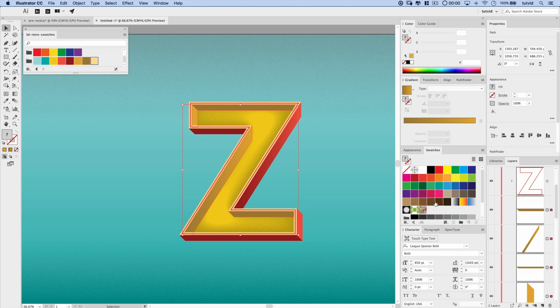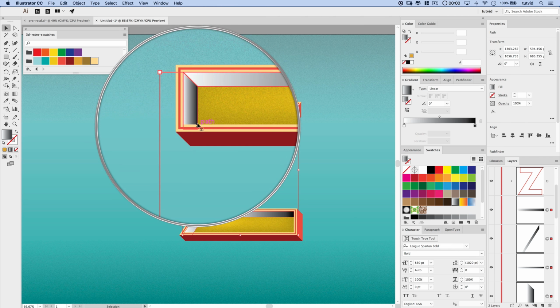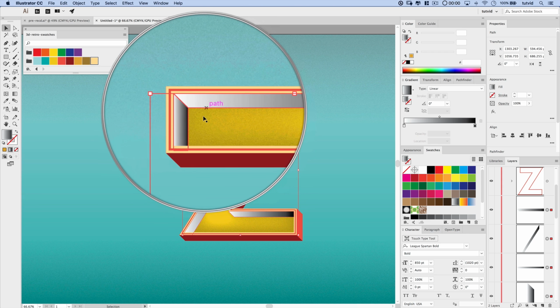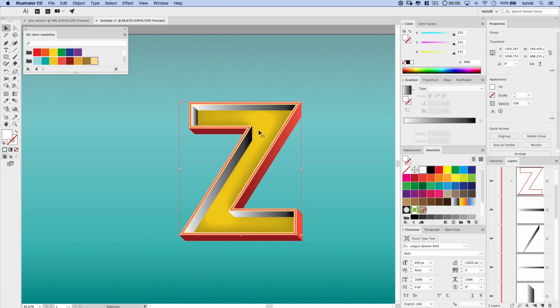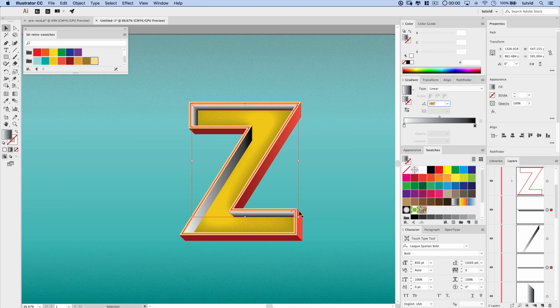I want to fill them all with a gradient. Maybe it'd be easier here on my original swatches panel to just go ahead and grab the black to white gradient, which is perfect. Now what I want is the black part of the gradient to be closest to that yellow floor. So right here, the way it looks on this side piece, that's perfect. So what I'll do is I'll select the horizontal piece up here and hold down Shift and select the horizontal piece here. In the gradient panel, I'm going to go -90. There we go. The black is on the bottom with both of them.